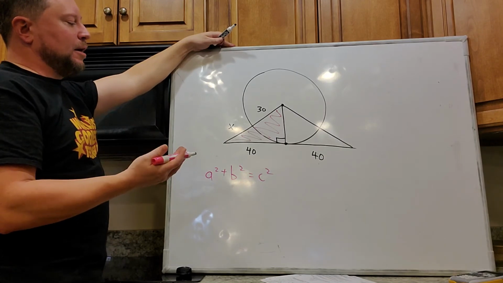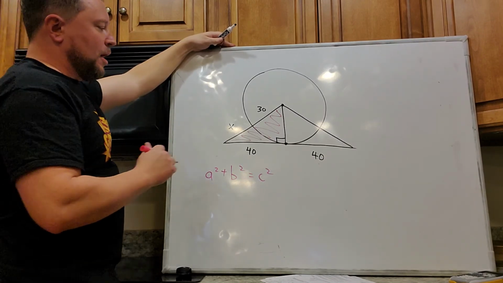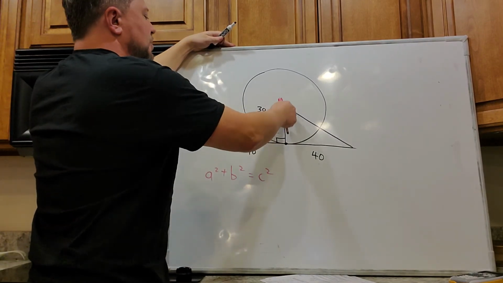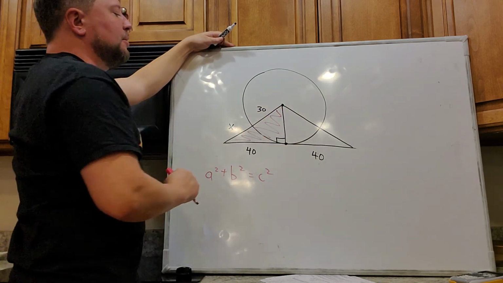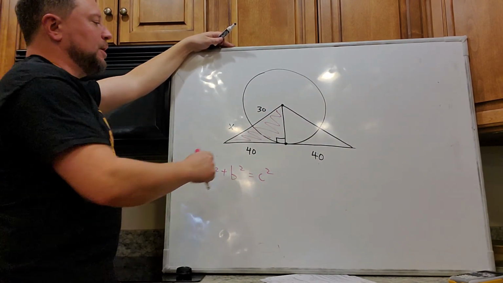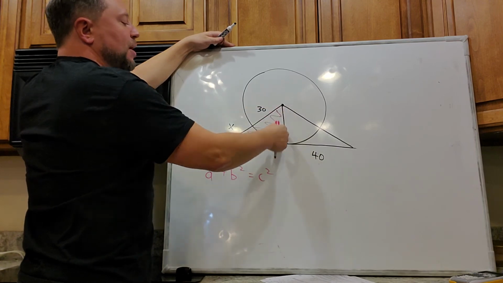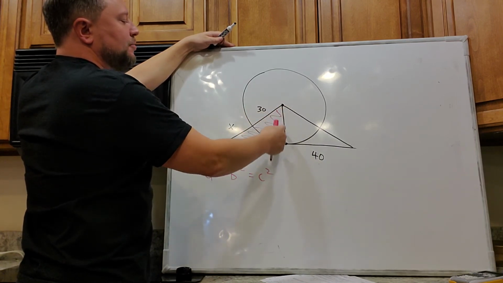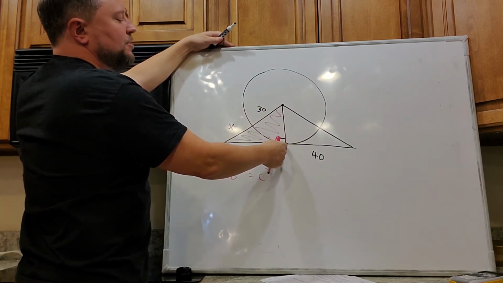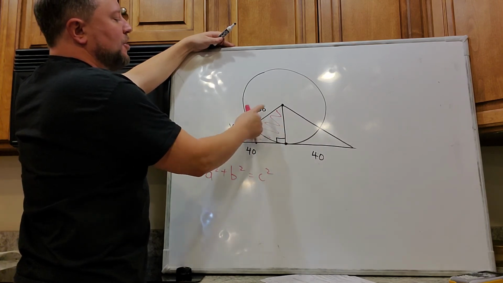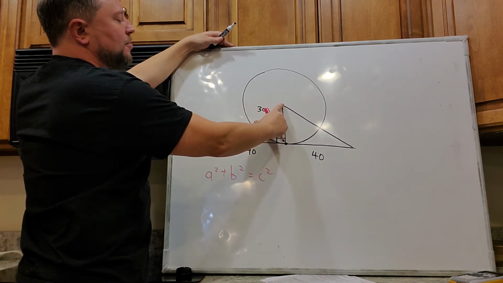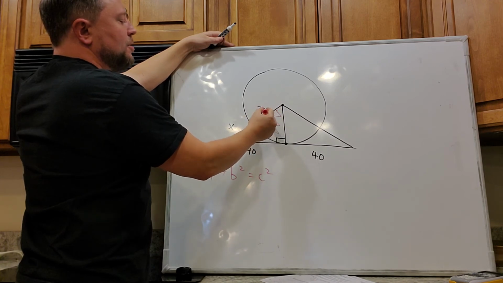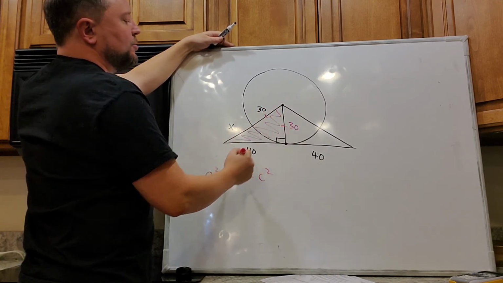Okay, now again, be careful though. This side over here I don't have, see? But it can be found. I mean, after all, I just mentioned that's a radius. When I drop that down from the center of the circle to the edge of the circle, that's a radius. And that 30 is also a radius, see it? From the center on out to the edge of the circle. So that 30 matches here as well. So that's a 30.